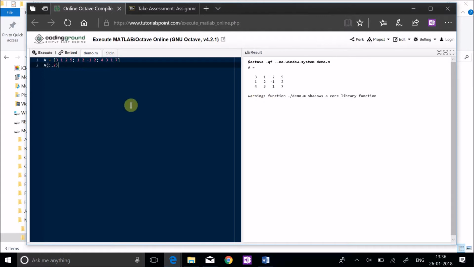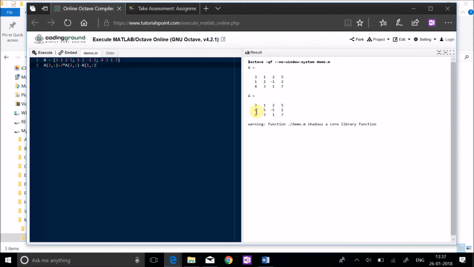So since we are interested in converting the second row, to be more precise, let's write it this way: 2 comma colon. Now this is 3 times the second row minus a 1 comma colon. Now this a 1 comma colon, as you might have expected, represents the first row, this one. So let me go ahead and click execute here. As you can see, we converted the first element of the second row to 0.